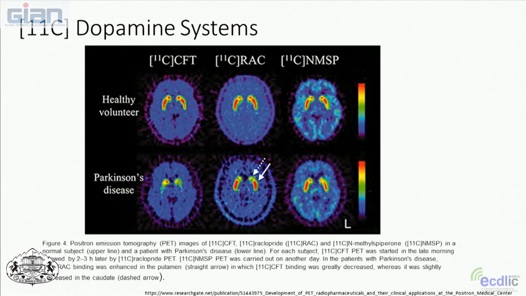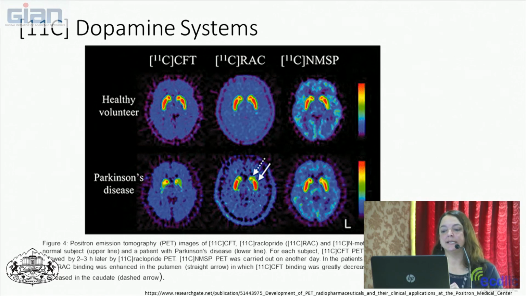Something interesting that they used to do at the University of Pittsburgh was look at this tracer called raclopride, and that was used to mark the dopamine usage in the head. So this is a healthy volunteer on the top, and on the bottom here is somebody with Parkinson's disease. And so you can see there's differences, especially in this image. This is the raclopride image of how this dopamine is looking in the brain, and it looks to me like there's less dopamine, which is part of your diagnosis in Parkinson's: a lack of these dopamine levels.